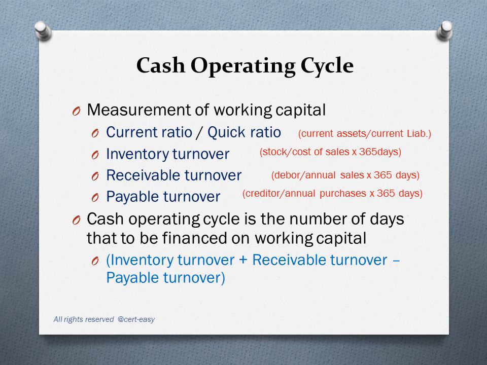The cash operating cycle is the sum of the inventory turnover and receivable turnover minus the payable turnover. As all the three turnover ratios are in terms of days, the length of the cash operating cycle is also indicated in number of days. The cash operating cycle represents the net period of days that need our investment to finance the operations. The longer the cash operating cycle, the larger amount of working capital is required. Therefore, some textbooks also name it working capital cycle or the funding dates.